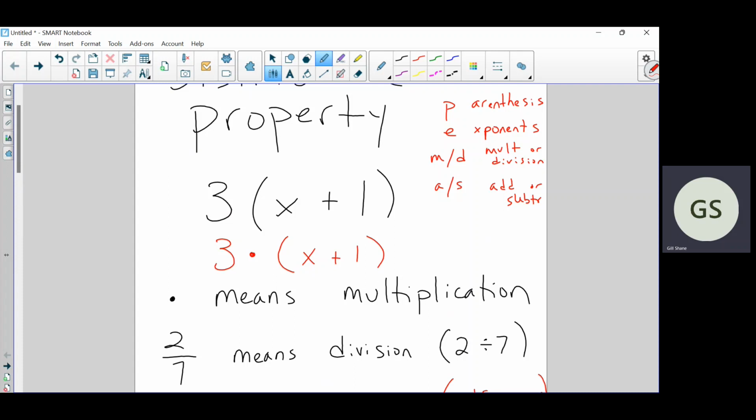If I don't know what x is, and I don't, that's what a variable is. I don't know what it is. How can I possibly add some number I don't know to the number 1 and get one answer? Like I can't. Maybe x is 1, maybe it's 10, maybe it's 100, maybe it's -4. So here's your next note.